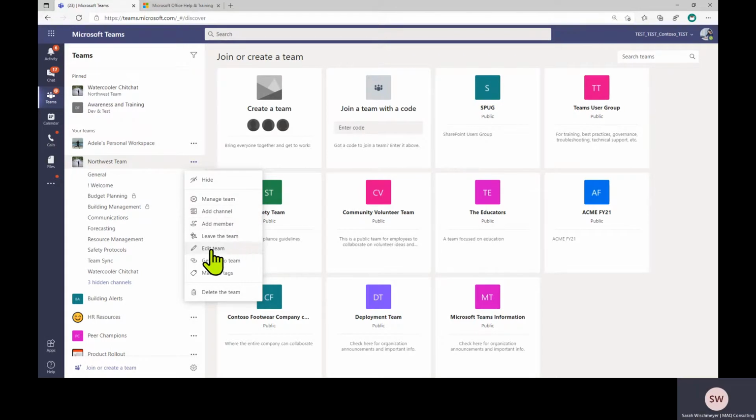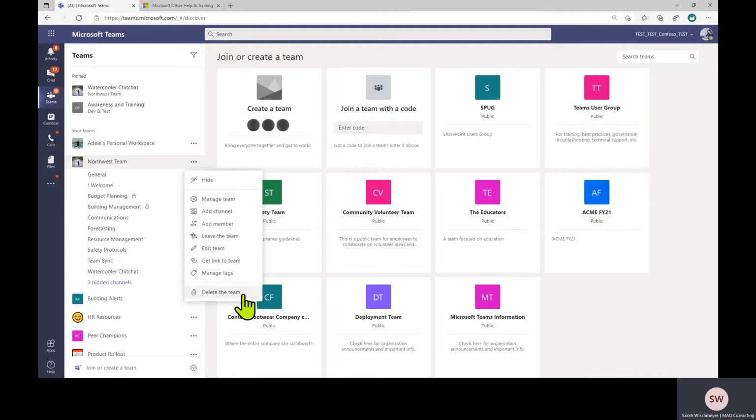You can also edit the team. This would be handy if you wanted to rename the team. I've done that where I misspelled the name. I got to go back and fix that. Or sometimes I've got some teams, I set it up as a private team and I want to turn it into a public team. Maybe I set it up as private on purpose because I want to build it out first before people can find it. And I switch it to a public team now that it's ready for everybody to find and join as they need. You can also delete the team.